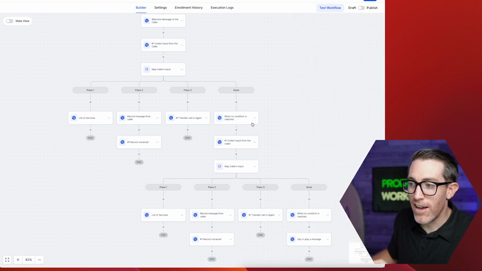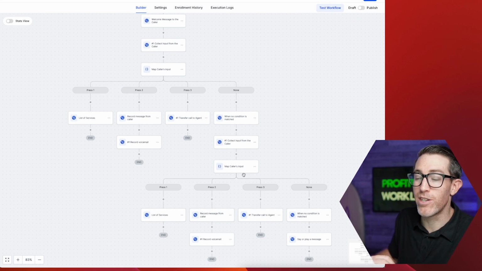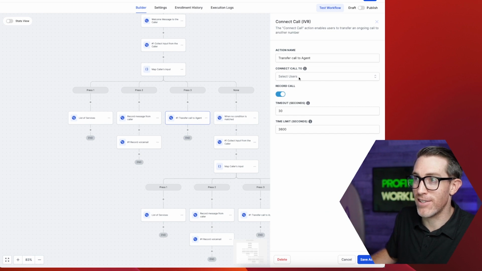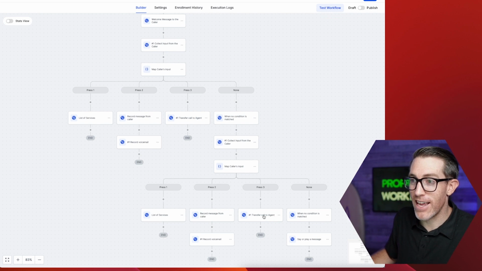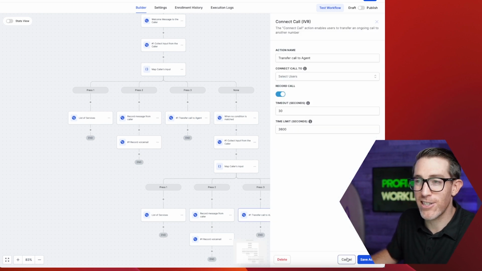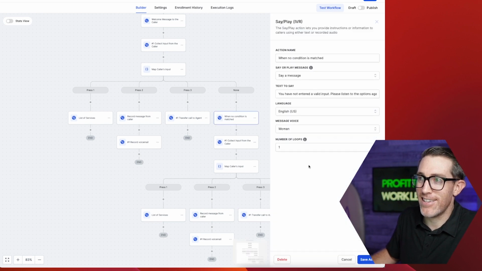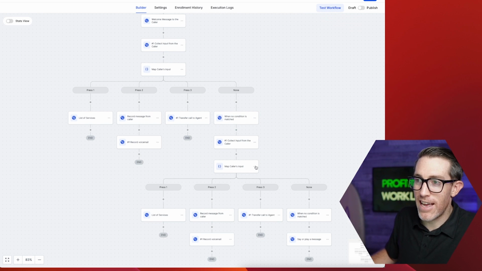This is where I would scrap this whole section. There's redundancy. If you wanted to edit settings here, you have to do it in multiple places, right? If I want to transfer to agent on step 3, I have to select that agent, and then I actually have to go and do that again over here again, because there's technically 2 different actions. That's why it's kind of unnecessary, and it's just redundant. So what I'm going to do instead is I'm going to take this decision tree, and I'm going to delete it all.